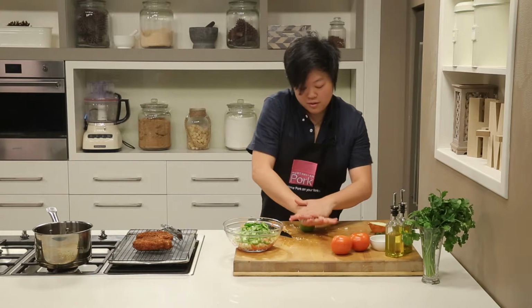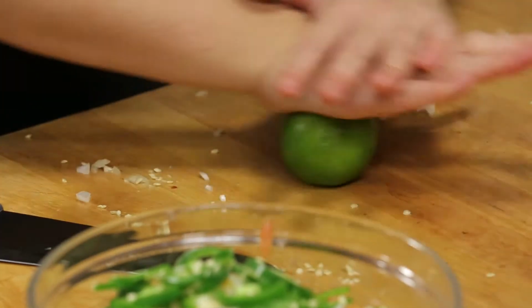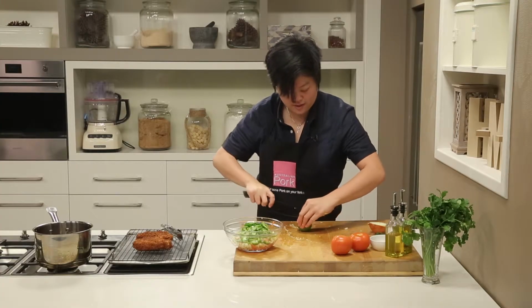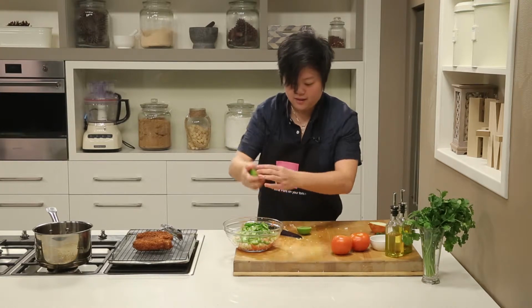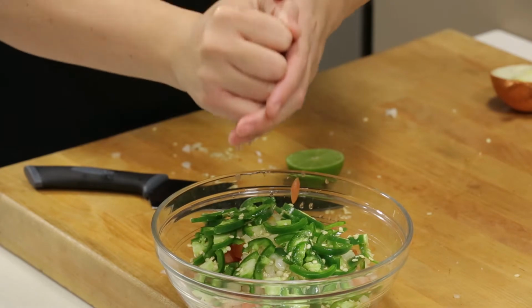The next thing, I'm just going to add the juice of 1 lime. So remember, just give it a little bit of a roll under your hand, and that breaks up all those cells and makes it really juicy. All right, slice it that way. Just give a good squeeze. Nice.